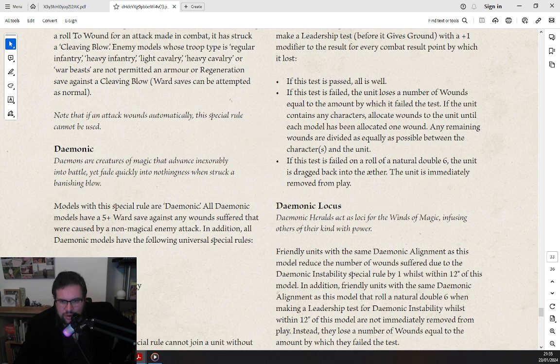Demonic gives you all of this stuff. So they are unbreakable, which is cool, immune to psychology, everything causes fear, everything has magical attacks, everything gets warp spawned. Now, warp spawned means you don't get regen saves against magical weapons. In addition, all demonic models have a 5-up ward against a non-magical attack. So if you're hitting demons with magical attacks, they don't get their ward save and they don't get their regen save. So magical attacks are pretty nasty against demons.